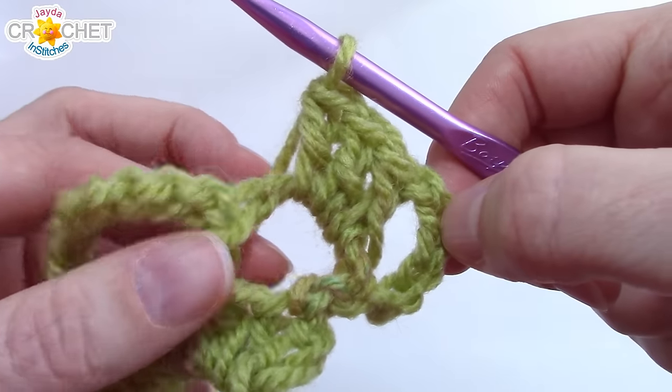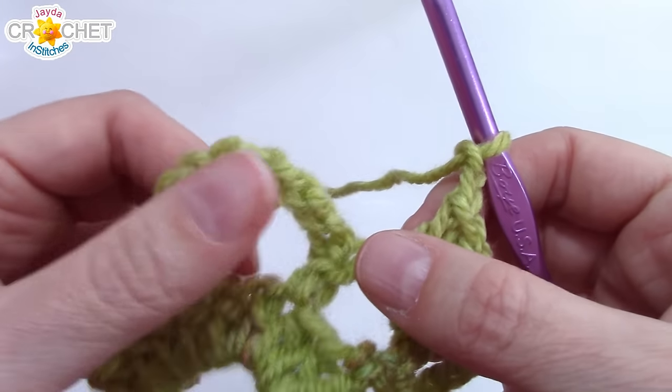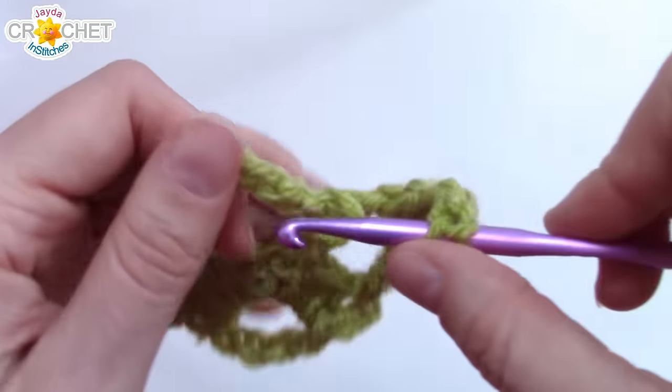So there's a shell worked into the first space. That's three double crochet. Chain two for a spacer. Remember I said big and lacy. Into the big chain eight space, we're going to work a shell. So three double crochets.